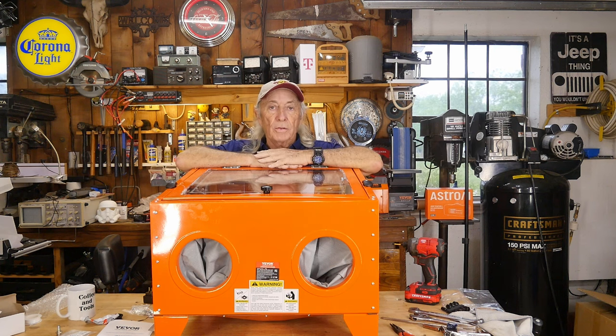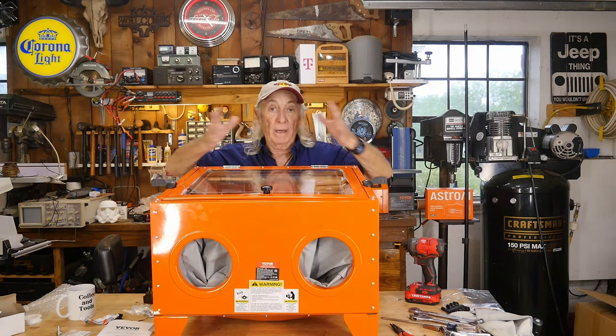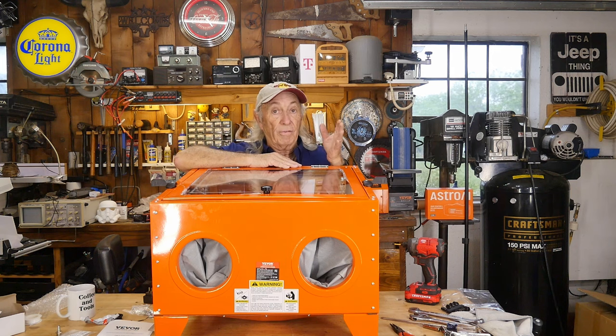So who is this for? Anyone doing automotive, steel, or structural work — anything where you want to clean up rust or even heavy built-up gunk on a car part. A lot of times a blaster like this can do the trick. Another thing I did last year was go to yard sales and pick up old cast iron frying pans — they were nasty but I ran them through one of these and you could resell them almost like brand new. They're really clean and people will pay top dollar because the iron frying pan looks like it just came off the shelf, even though you picked it up at a yard sale for a dollar.